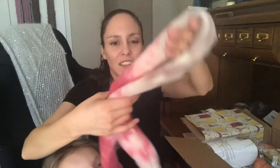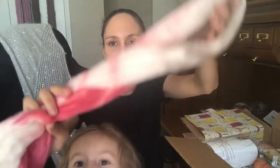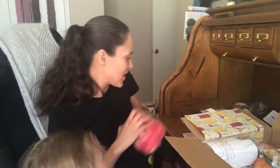And this roving is so fluffy. This is going to be real pretty. I kissed the fiber. Is it really pretty? Do you like this pink? It is pretty, isn't it? I love that.